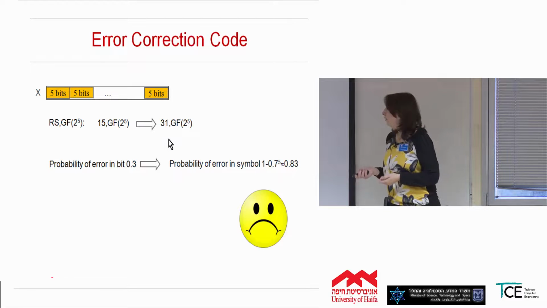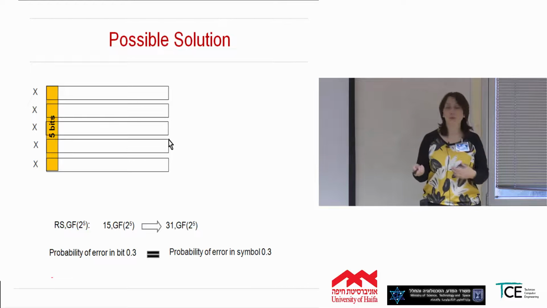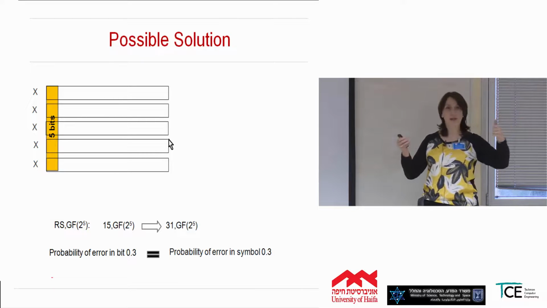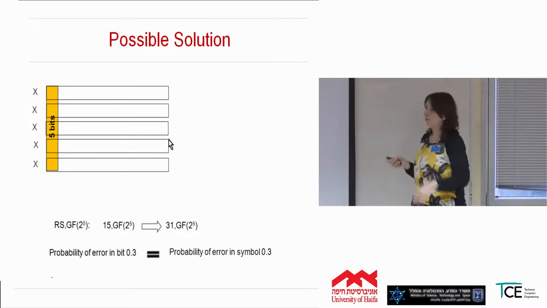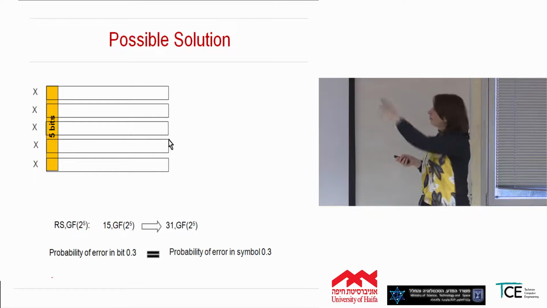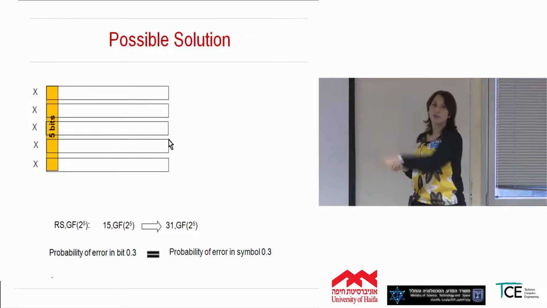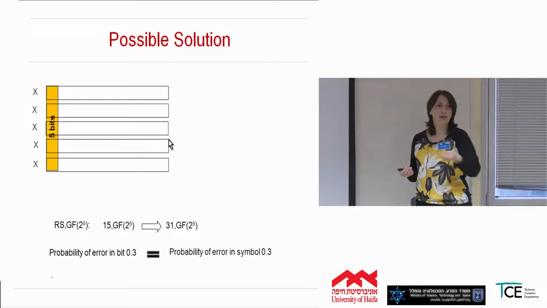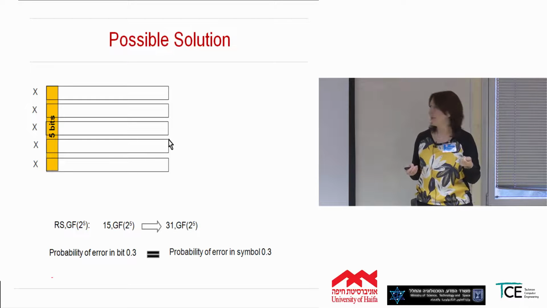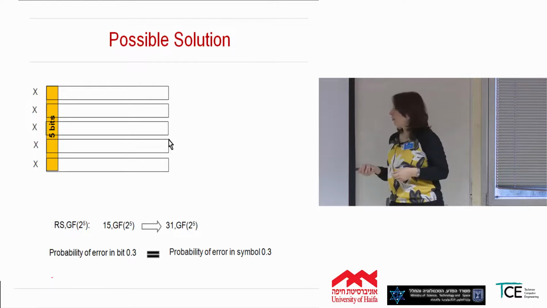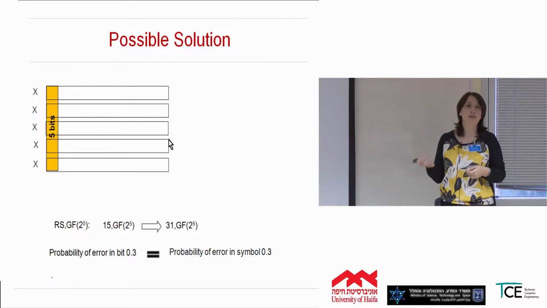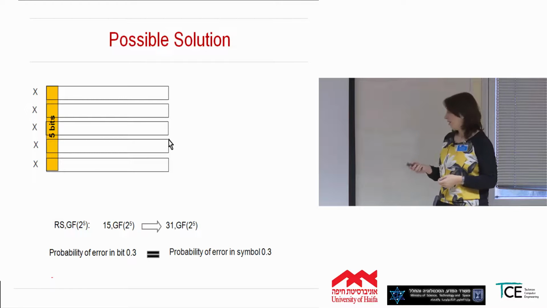So what can we do? We will do repetition. You take the binary representation, and you place it 5 times, one under another, and you form a matrix like that. And now you take these bits not as a row, but as a column. And what happens now, all bits in the symbol are the same. Now if we do Reed-Solomon with the same numbers, the probability of error in a symbol is the same as the probability of error in a bit. So we can correct errors now.